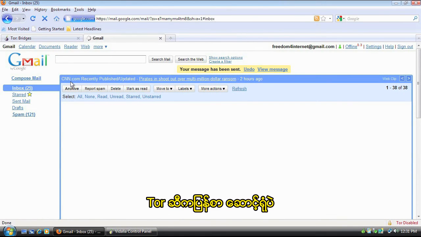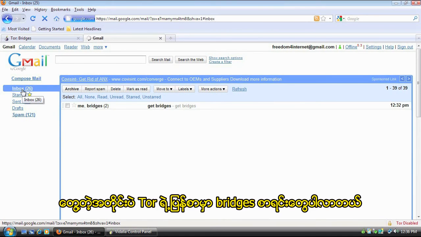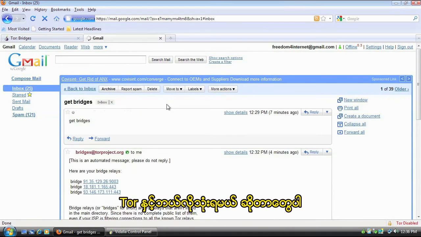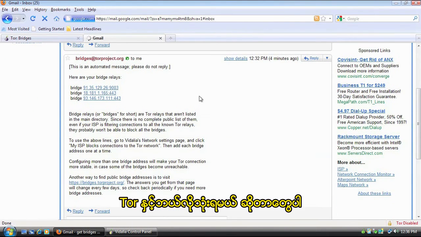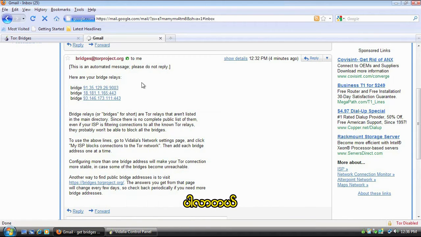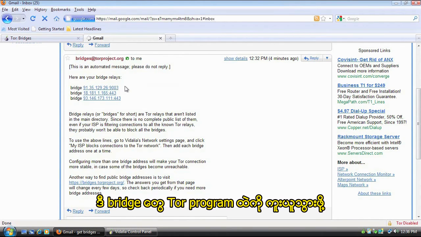Okay, now all we have to do is wait for the email to show up. Okay, so as you can see, Tor has sent us back an email about the bridges. So we're going to go into the email, and they give you information again on how to use these with the Tor program. Well, what we're going to do is copy each one of these individually.